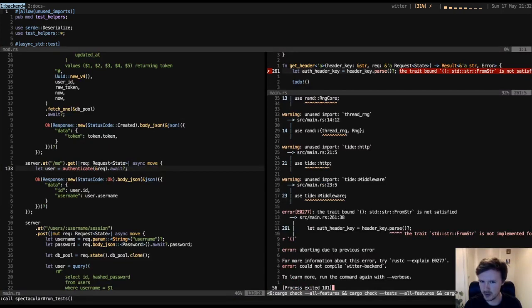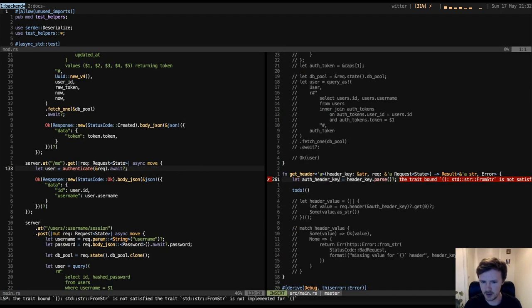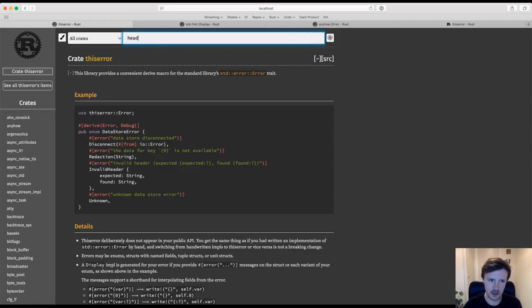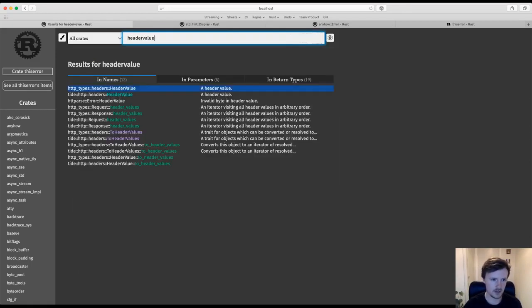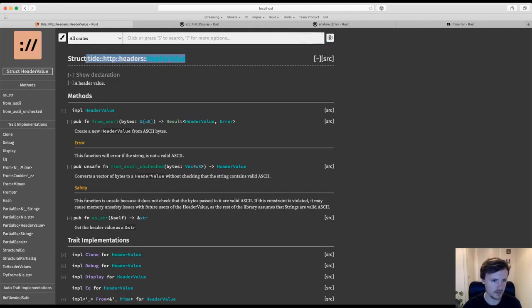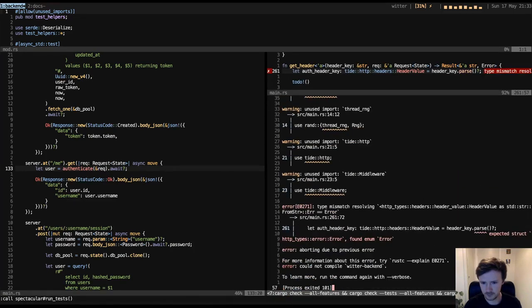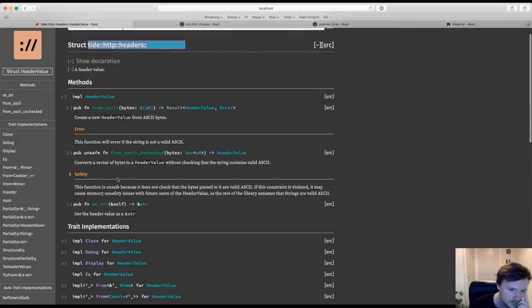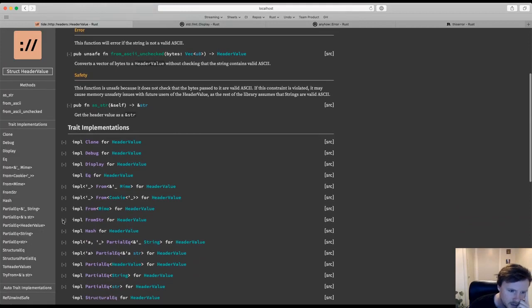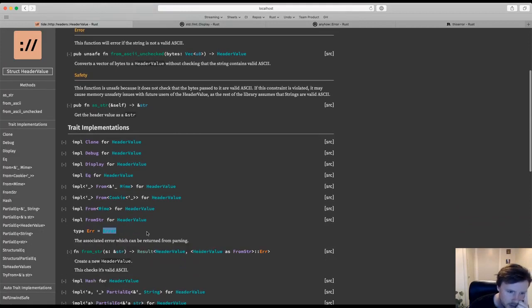FromStr is not implemented for nothing. That's because we need to parse it into a header value. So it implements FromStr where the error type is an HTTP error.